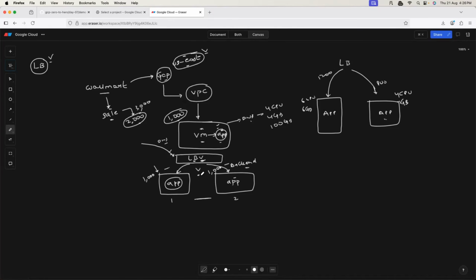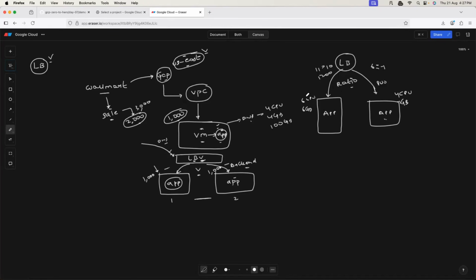This is the default algorithm to send requests evenly, or in a round robin fashion. So this is called a round robin algorithm. But load balancers also support ratio based, something like this. So here you can say the ratio is maybe 11:10, or maybe 6:5 or 6:4. You can say this ratio and the load balancer forwards the requests in the same ratio. Or you can also define it on the basis of geo, or on the basis of weight. There are so many techniques that modern load balancers support.